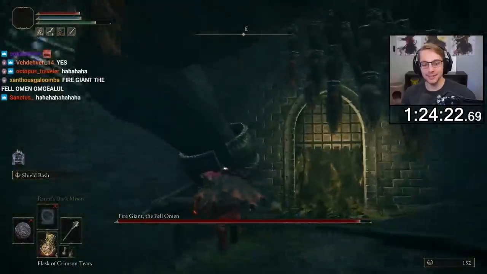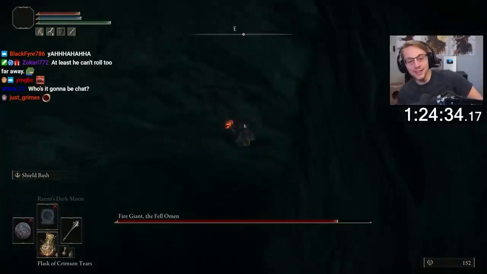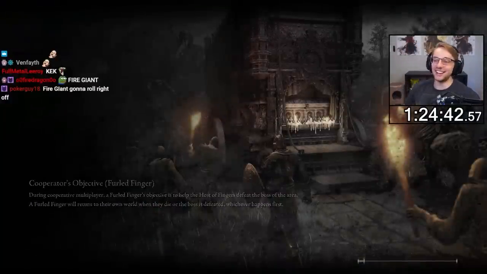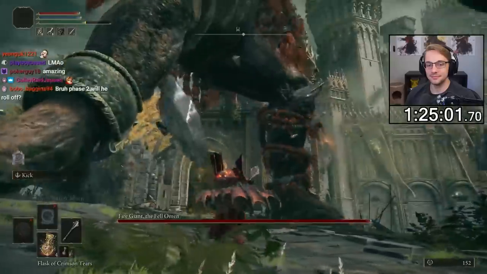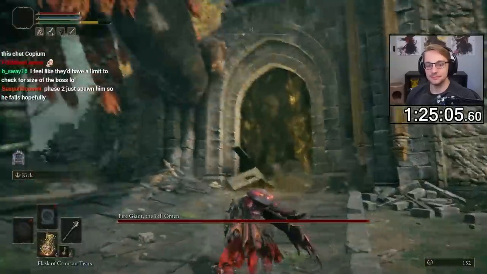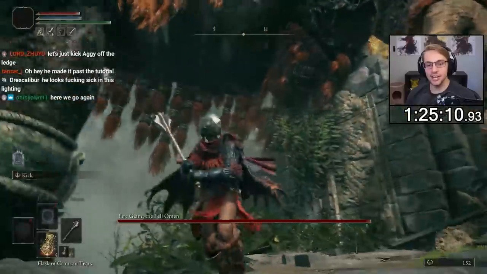At least phase one is pretty easy, right? What? He just shoved me off! Okay, no. We can beat this, baby. This is incredible. Give it. What? You're cheating, dude. You're cheating. Put it back.